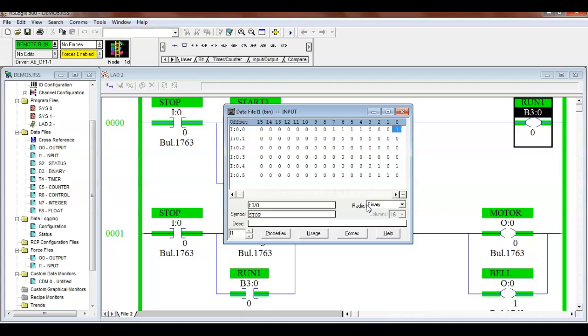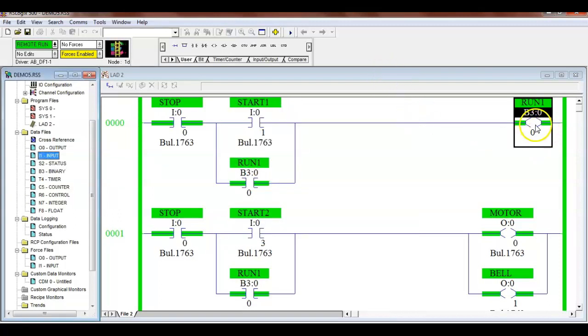So when you store a 1 in an output, you're not actually storing the 1 in the output, you're storing it in the output data file. And then the hardware reads the output data files, and every time it sees a 1, it turns that output on. So that's a perfect example of the use of a B3. So in this book, if you ever see a CR, you're going to use a what? You're going to use a B3, right? You understand? In real life, it might not be CR.